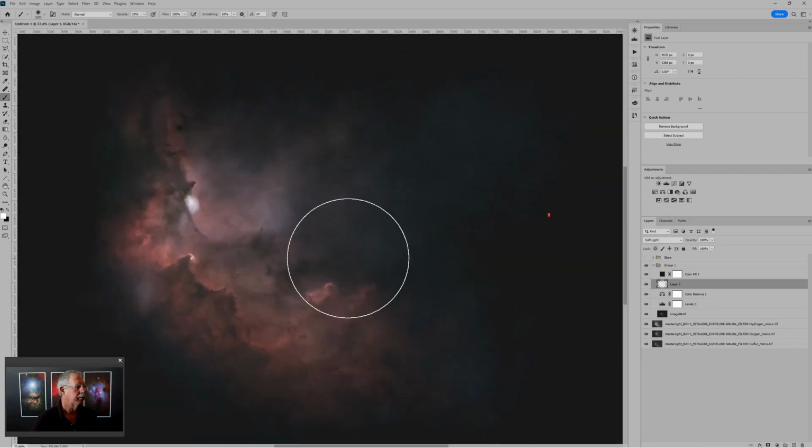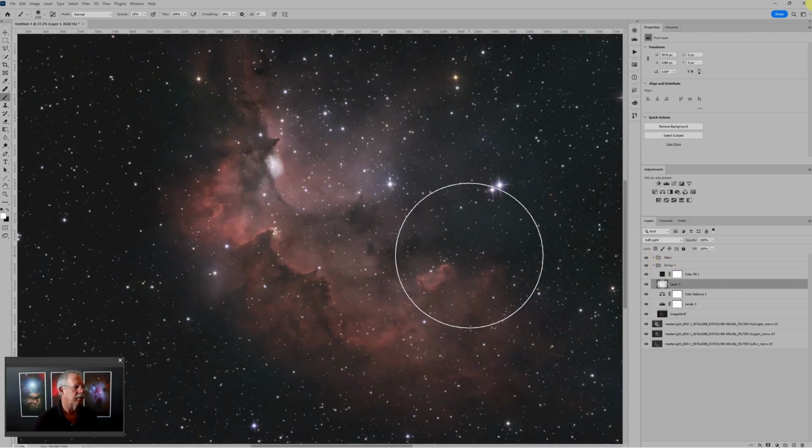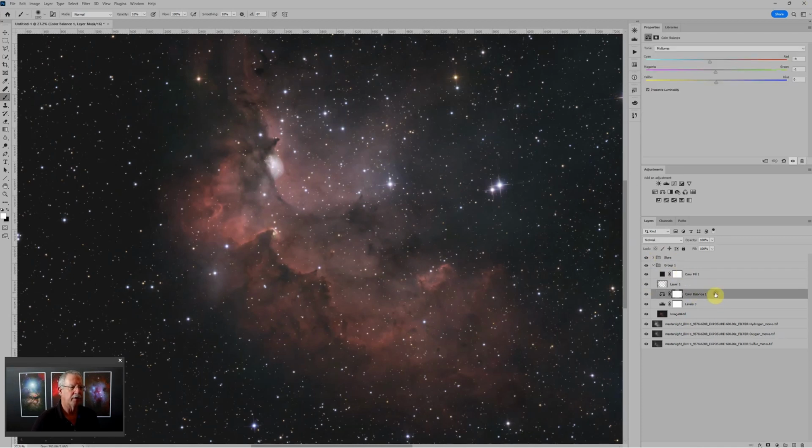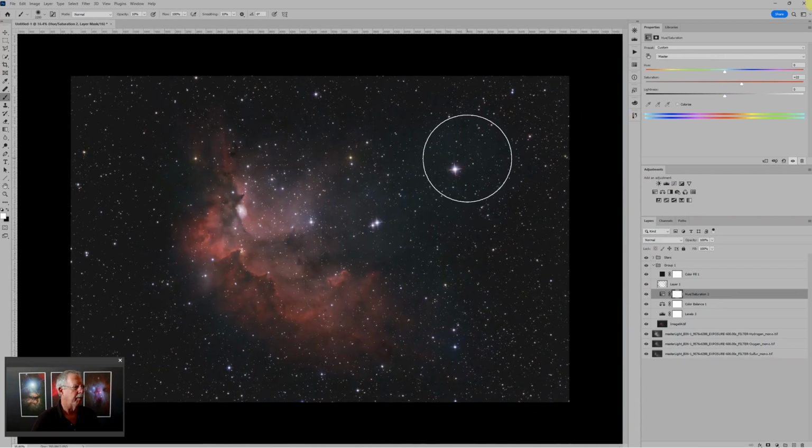Yeah, I can turn the stars on and off to see what it looks like with stars. And you'll see me zooming in and out. Sometimes it helps to work large, sometimes I work smaller. We may want to add some saturation to this. So I'll add a hue saturation adjustment layer, add a little saturation to the RGB. And that's probably not a bad place to leave the RGB, which we didn't even set out to do an RGB image, but we got one just as a bonus.